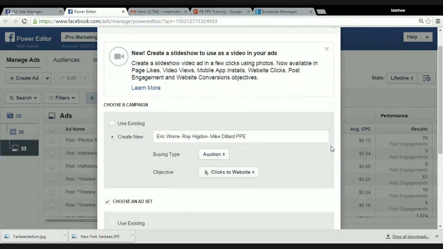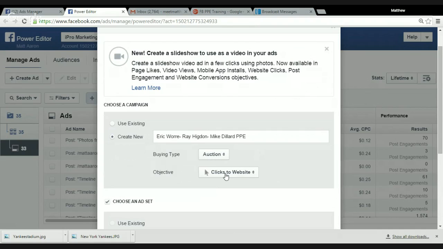And then here you'll see you have the buying type, auction. Whenever you leave it on auction, it's going to let Facebook do their thing. And believe me, as long as you have a good target audience and a good post, you're better off letting Facebook do what they're doing rather than switching this. So I would keep it on auction.